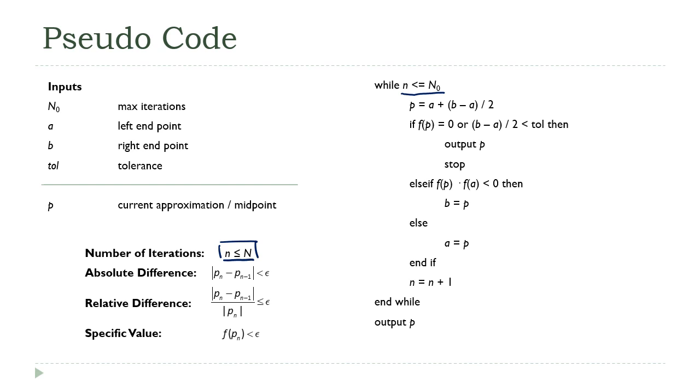Because one thing I want to point out here, we're generating a sequence of numbers with this algorithm, right? You've got the first midpoint, then you've got the midpoint of the second smaller interval, then the midpoint of the third even smaller interval, and so on. So we've got a sequence here. And one way to tell if we've gotten to where we want to be is to look at two successive terms of the sequence and say, well, has this difference dropped below a certain level? That works sometimes, and you'll see code that uses this.